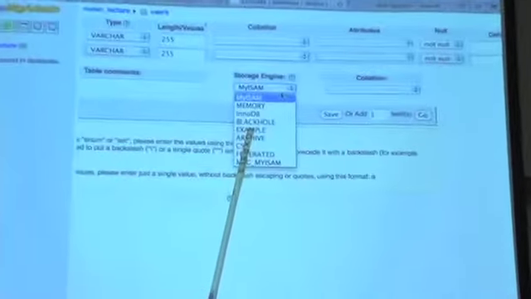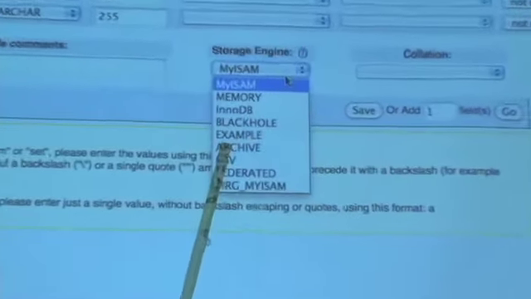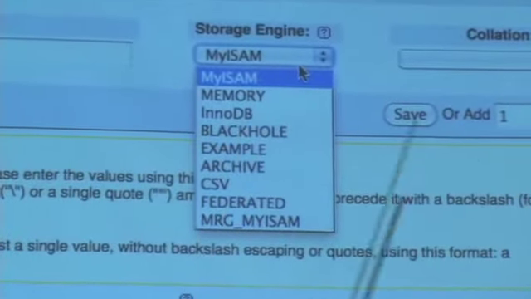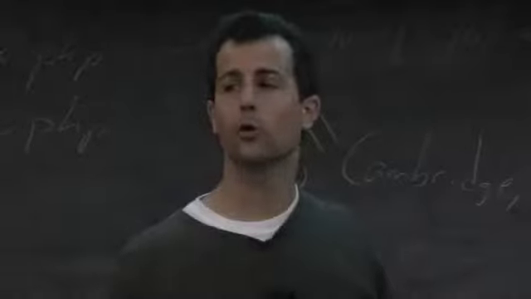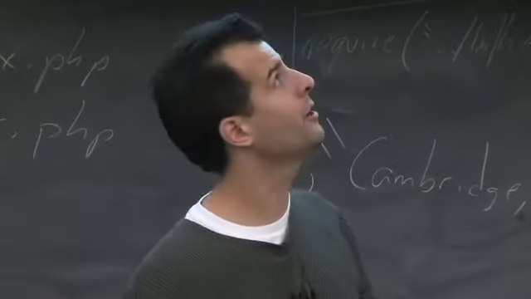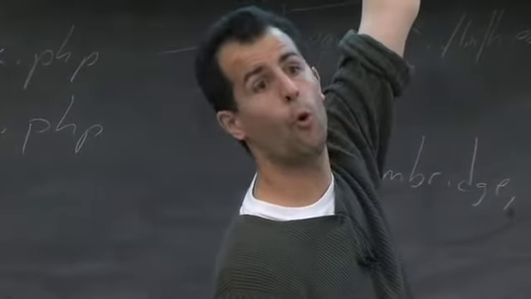But just to tease you with some others, InnoDB will often offer something called transaction support, which again, next week. Memory, aka heap tables, are tables that live purely in RAM. So if you know in advance you want to do lots of searching and sorting, but you don't care if the data is lost when the machine reboots, you can proactively say, keep this whole thing in RAM. Which is a nice feature.